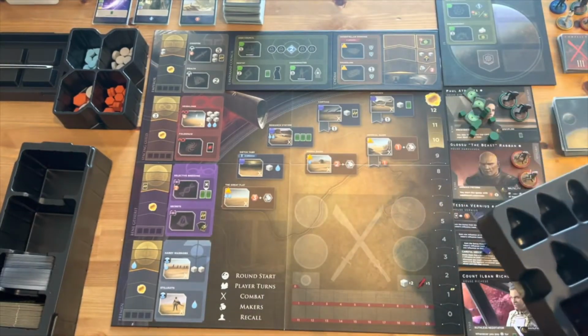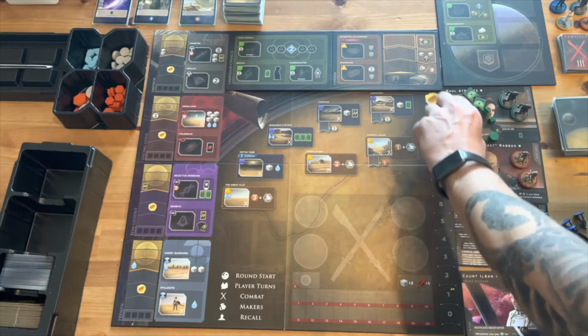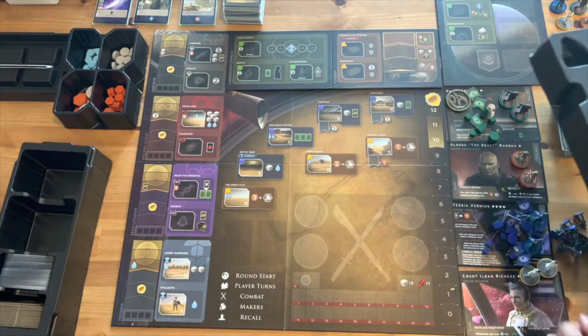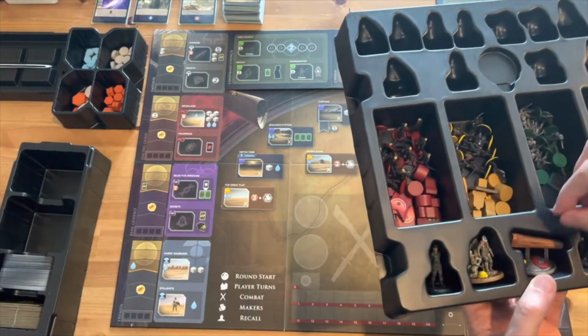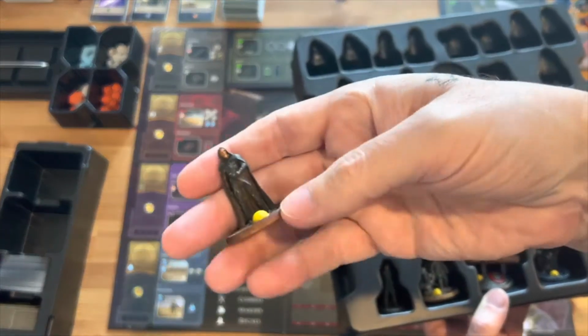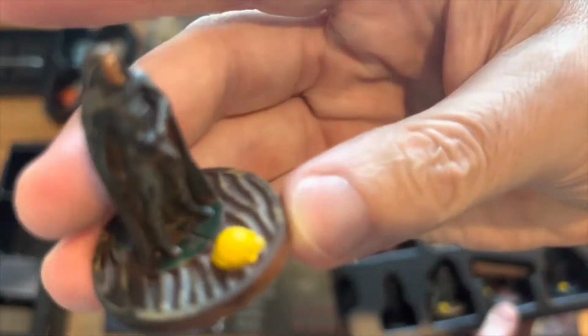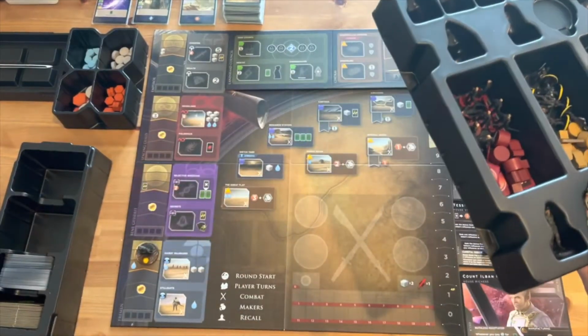We've got our round marker, and whose turn it is. It's going to start up on Paul Atreides. So get that placed. And then our houses. So we'll have the Fremen controlled by Stilgar. He's the victory condition here. We'll have our Bene Gesserit.